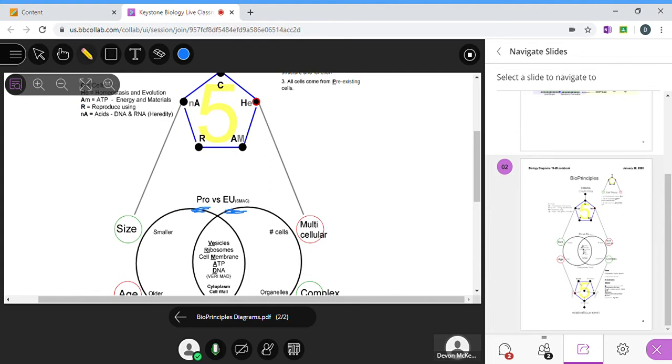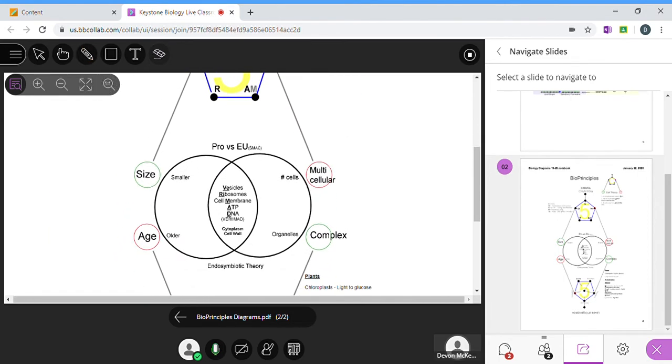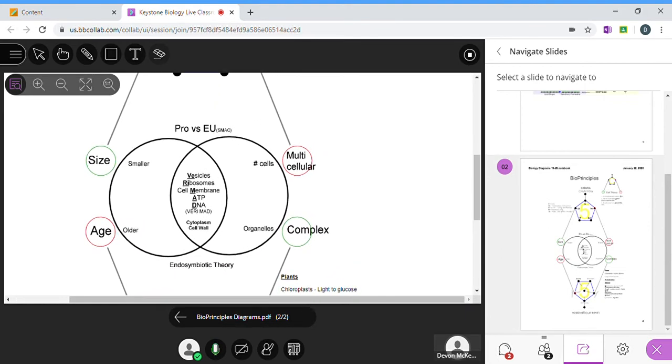Well, what are the similarities and differences? If we're going to compare and contrast prokaryotes and eukaryotes, what do they have in common and what do they have that's different? So let's take a look. Now, if you were going to make a comparison, you would often use what's called a Venn diagram, and that's what you see in front of you. Notice with this Venn diagram, things that line up in both circles are things they have in common, and things that are outside of the overlapping area are their differences.